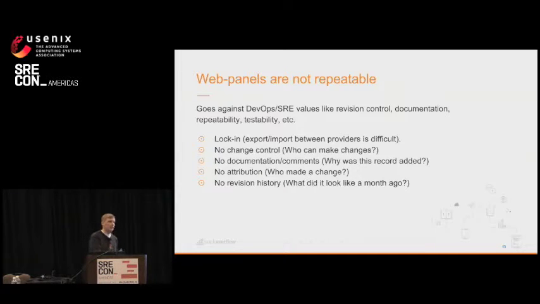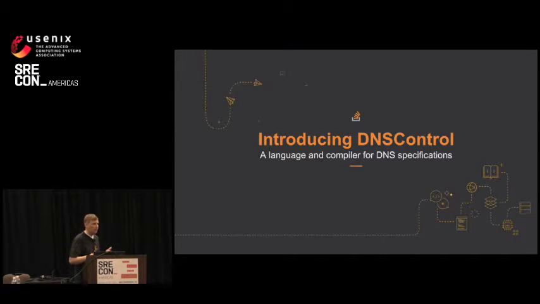We're not using that, but we still want to use the cloud. Luckily, they all have APIs, which is good, but they all have different APIs. So how do we get there? How do we maintain our bind server that we still want and these cloud services and not have script soup and a lot of duplication? Well, this is a real problem. So we made a system to solve this problem, and we call it DNSControl.